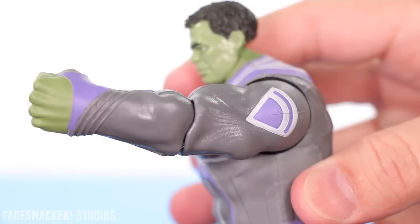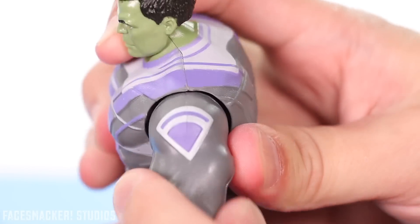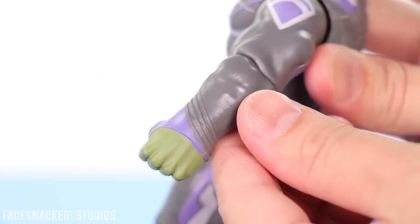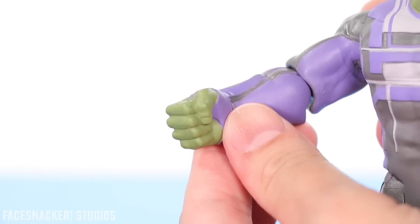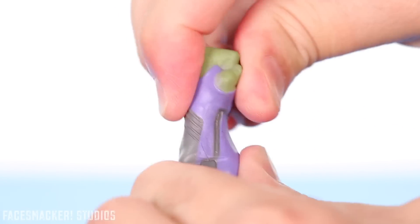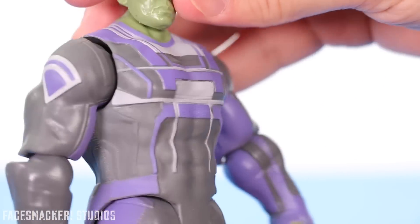The Hulk has a muscular arm as usual, and the suit texturing continues on to the arm. There's some nice purple on the inside, and this symbol is actually pretty cool — it kind of reminds me of a Wi-Fi symbol or a slice of pizza, but either way, it's kind of cool. There's a little purple on his hand, and both hands are fists, so he's definitely not going to be holding anything. What's interesting about this Hulk is he doesn't have that soft rubber arm like the other Hulk — it's actually really hard plastic, which feels kind of premium.